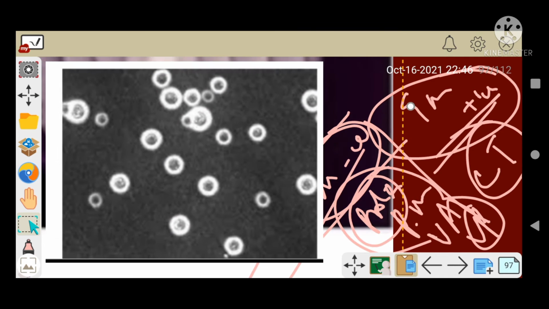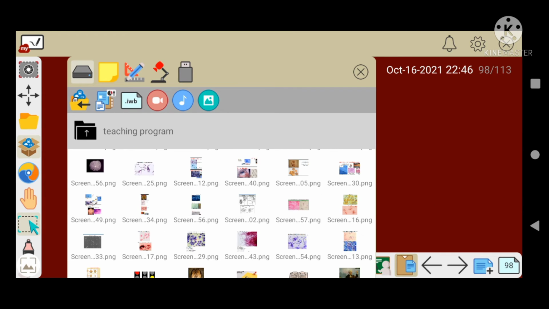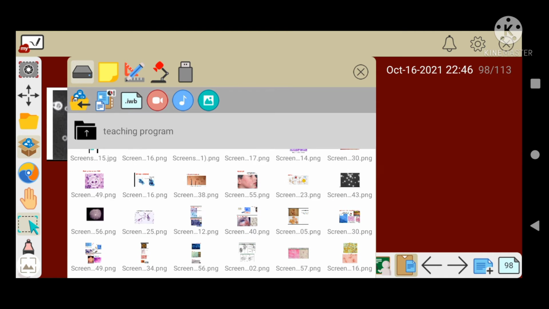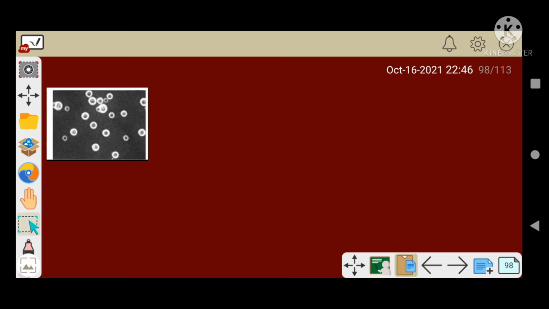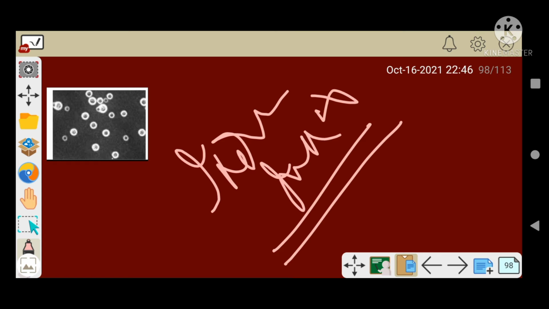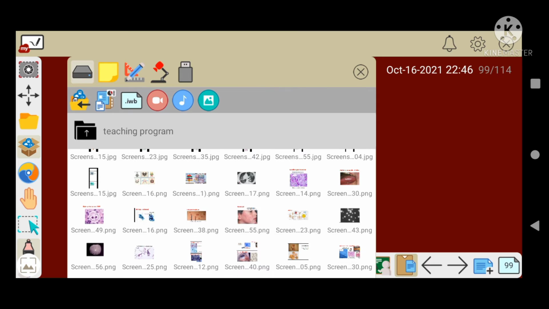Okay, this one is your Cryptococcus neoformans, right? The source of infection is mainly bird droppings, and there will be a clinical history of pneumonia-like illness, and also a history of contact with bird droppings. And this is your Cryptococcus neoformans. And what is the ink? Do remember, it is India ink. On India ink, very important, right? Cryptococcus neoformans, right? Let's go to the next image.